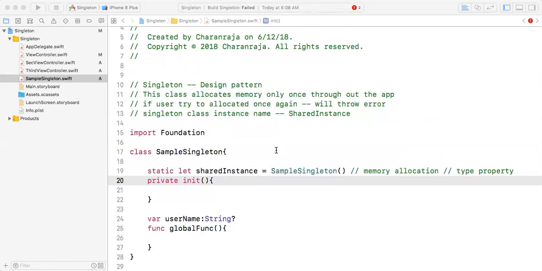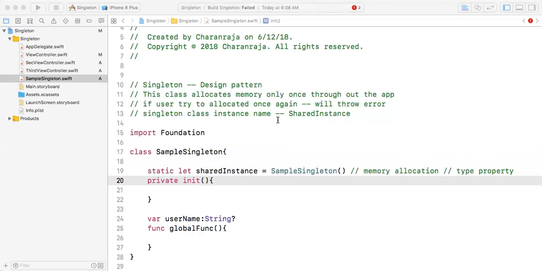So everything here is connected between all the classes. In a class, I have two variables: one is an instance property, one is a type property. If I want to access Z, first I have to create a memory for the class, then I can access.